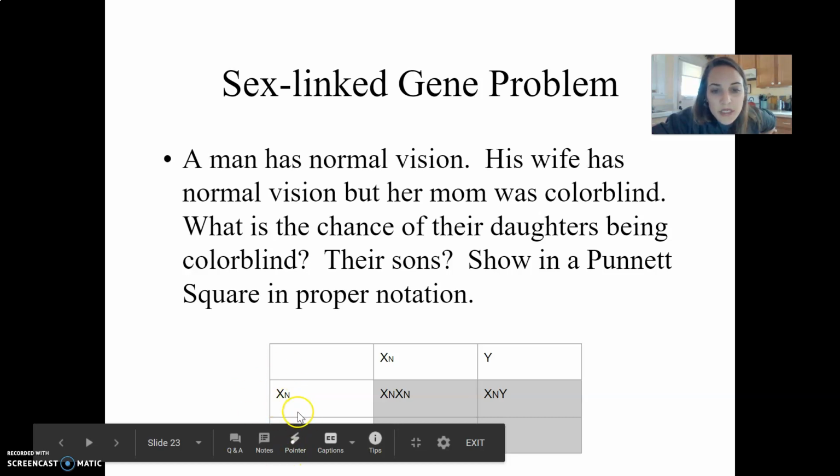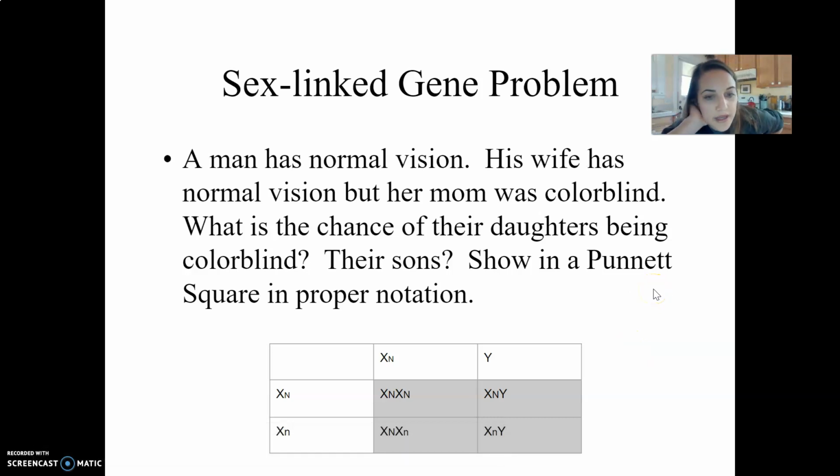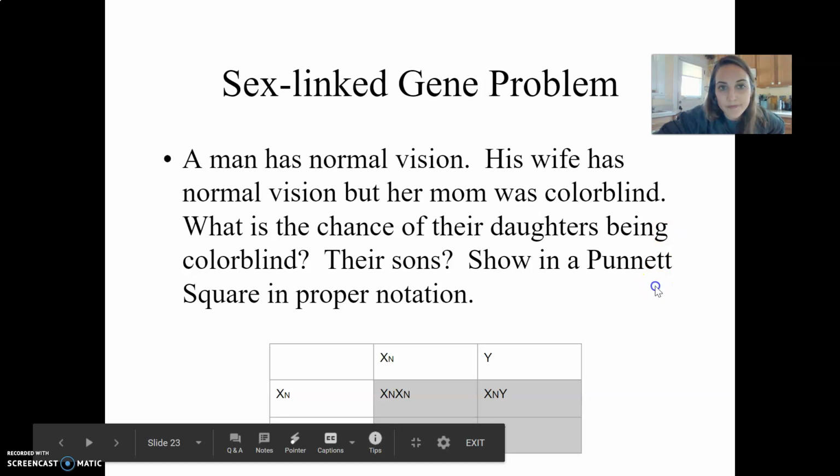So we have a heterozygous woman and a dominant male, and if you cross them, you're going to end up with the following genotypes listed here. Now the 2 on the left, those are female offspring because they're XX, and both of the female offspring would have normal vision because one is homozygous dominant and one is heterozygous, and color blindness is a recessive trait. But if you look at the male offspring, the XYs, 50% of the male offspring or 25% of the total offspring would be colorblind because they have that lowercase n listed there. Okay, so sex-linked traits are really important.